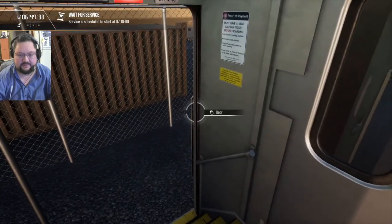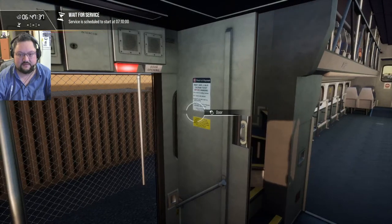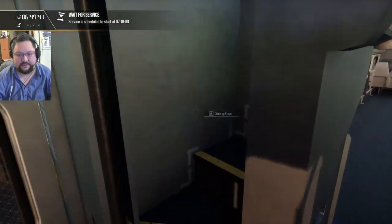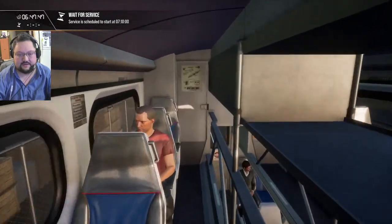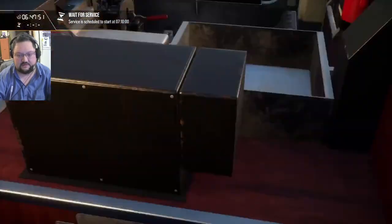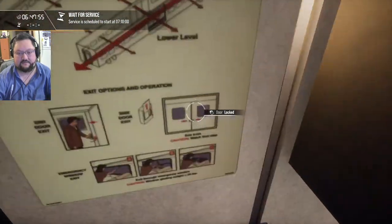Now because of the way this scenario is set up, there are a few people on board, which is a little bit weird, but we'll go up and get my cab ready. I just wanted to have this light switch on, done. Close and lock that.